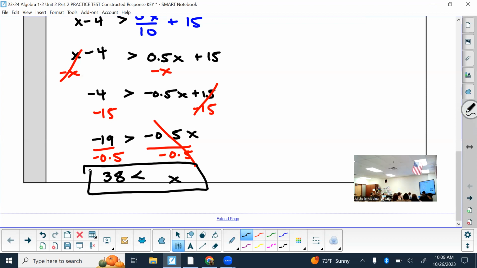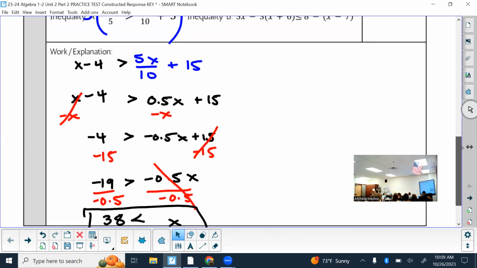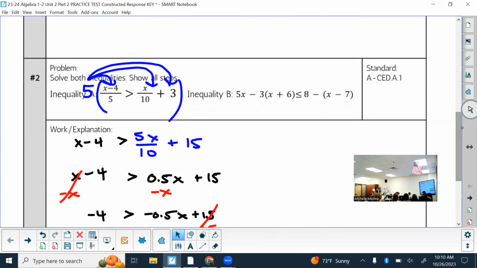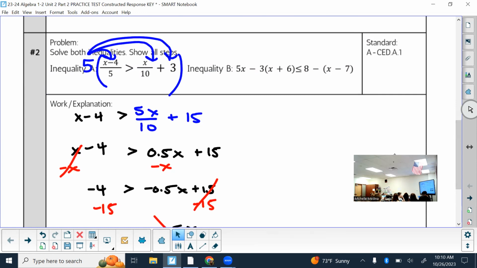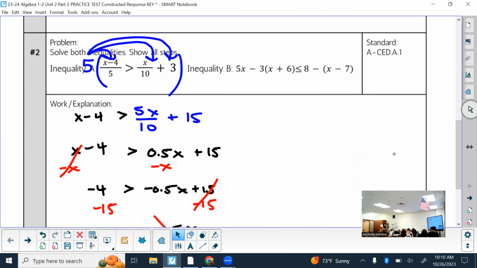All right, then let's look at inequality B, which is another challenging inequality to solve, but you still just follow your steps. And I want to say that it was lesson 21 when we wrote down the steps, but I don't remember. Maybe it was even earlier than that. So if that's my inequality B, what does my first step need to be? What's the first step in any solving situation? Distribute. So distribute if necessary is your first step in solving.